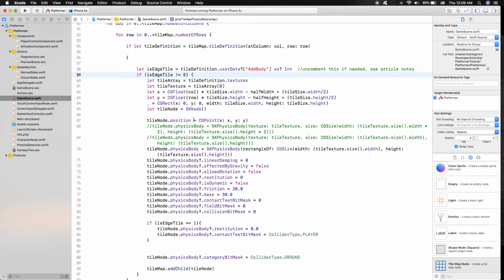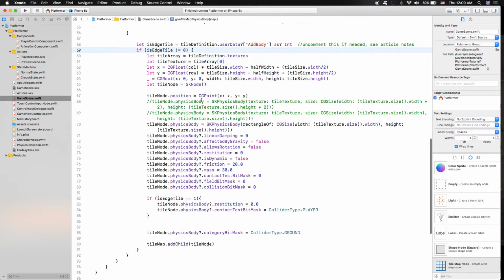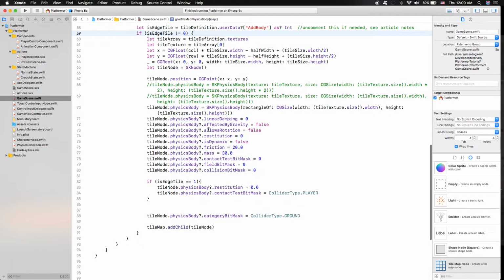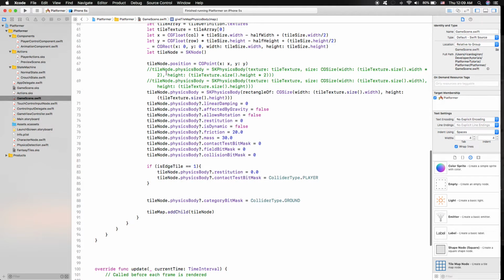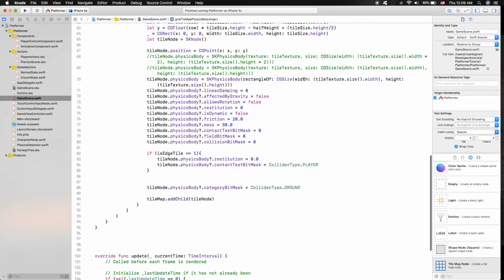So this is just to add the nodes, because it's transforming them to nodes, and then we're going to add the physics body.